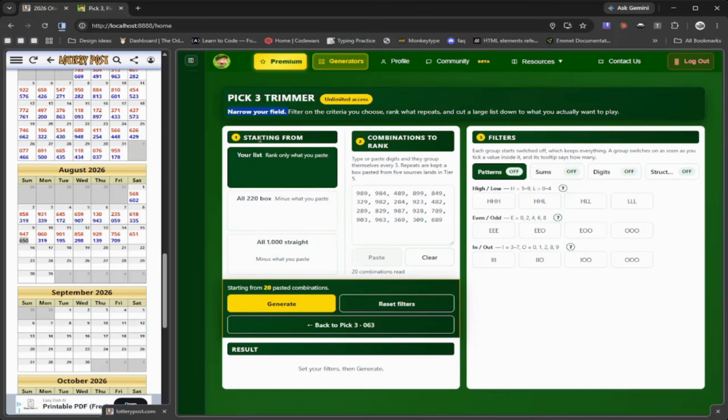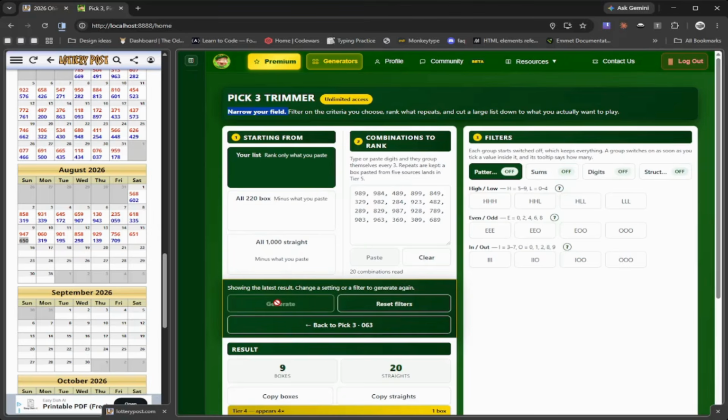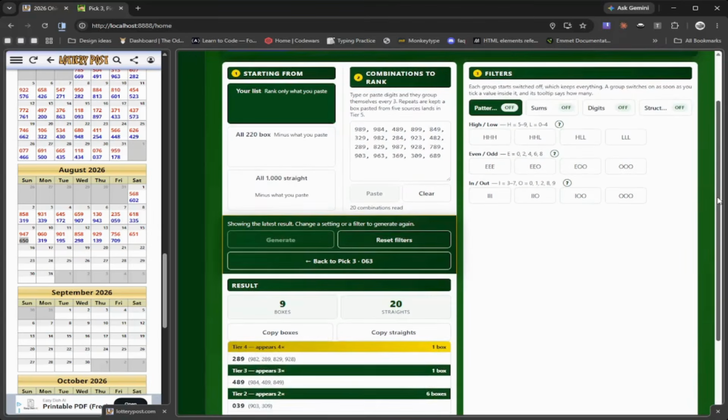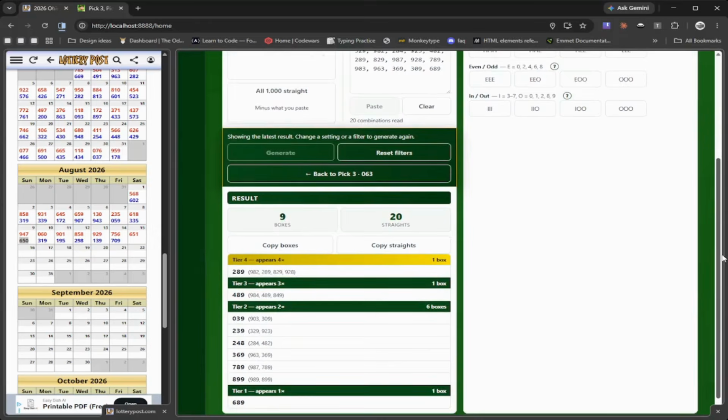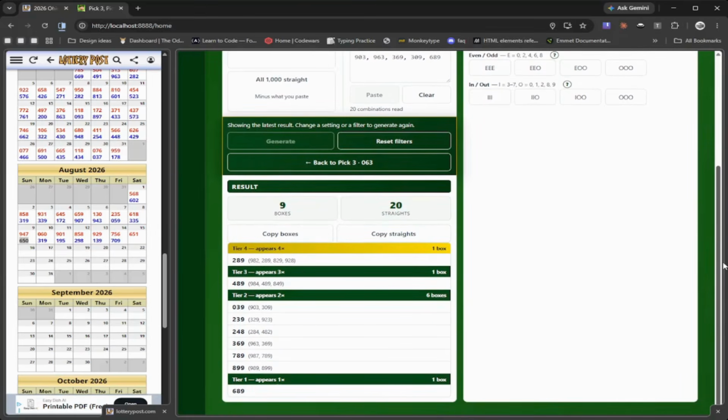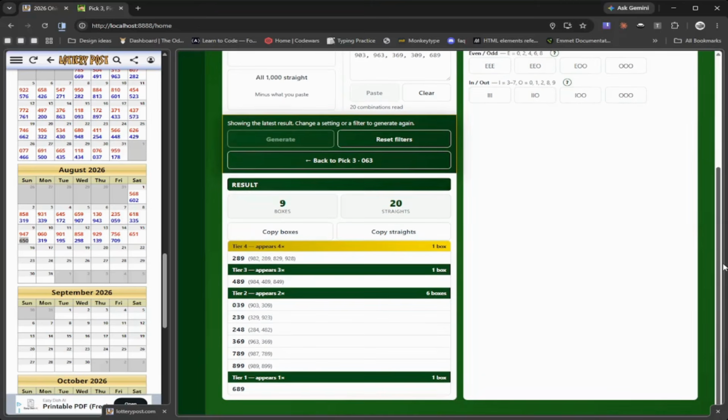So these are the different modes that you can start from. In our mode, we're going to start from the numbers from our list that came from the generator that we used. Basically, once you click generate, it's going to take what you have in that box and filter them down. You see that? It filtered them down. I'll cover this more in another video, but for now I just want to show you that it's available. They call them by a different name too. We're calling them Tremors, but they're deflating. This is where you can deflate your numbers as well.